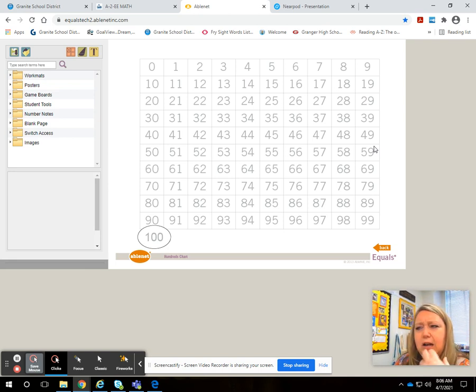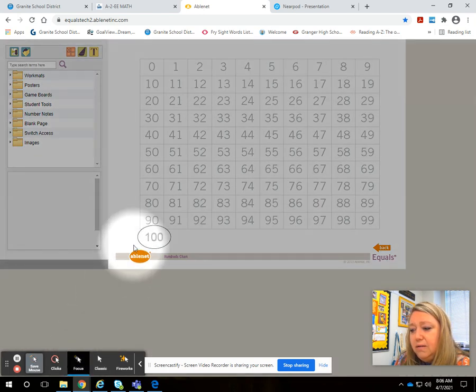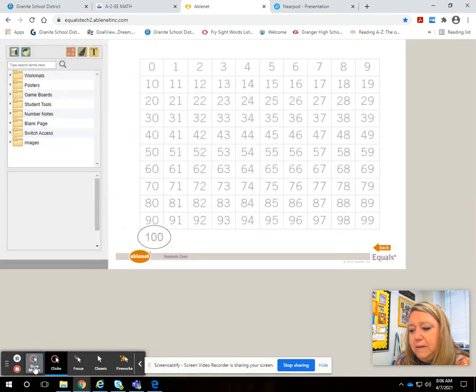The hundreds chart can also help us count by fives as well because they're all lined up. So I'm going to show you what that means exactly. If I can, oh boy. Oh, that's not what I want, but that's cool, right? I need my pen to come back. Where did that go? There we go. Okay, I found my pen again. They've got all sorts of new tricks down there that are confusing me, right?